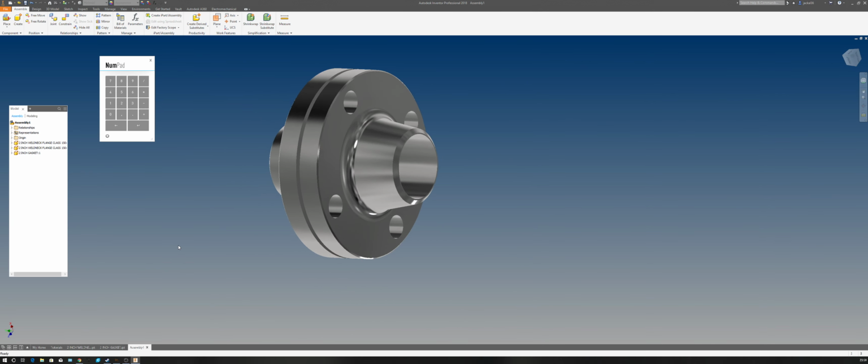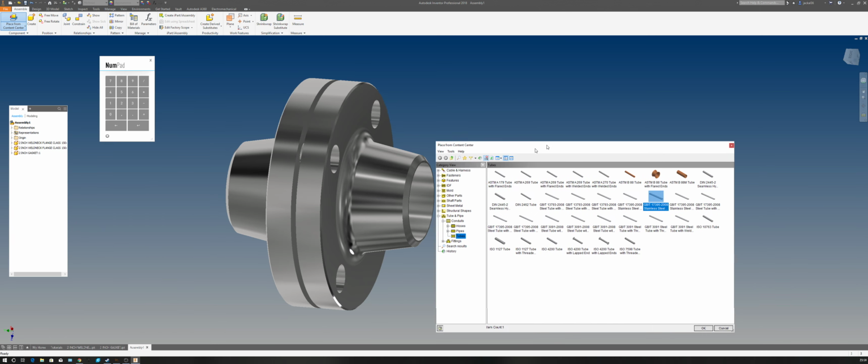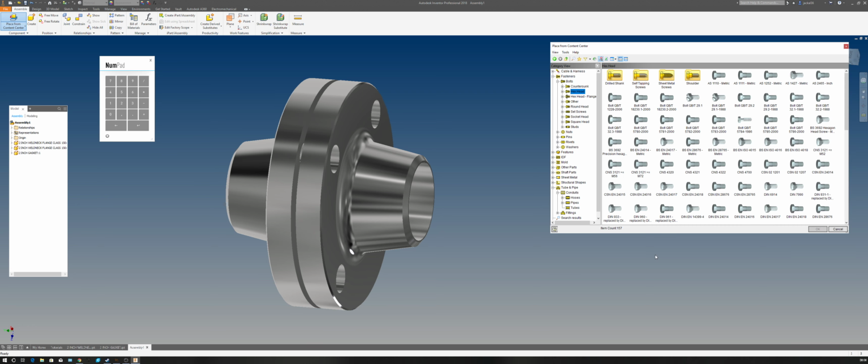Now, you obviously know there's bolts missing. Inventor has a library. So we can go to a content center, as you call it. So we call it content center, which is this little baby here. You can see it's got all sorts of things. So we're going to fasteners. We go to bolts. We go to hex head bolts. And we've got all different kinds of specified bolts here, loads of them. So I don't know particularly which one I want, so I'm just going to put a bolt in for the sake of it. So I'm going to go for that one.